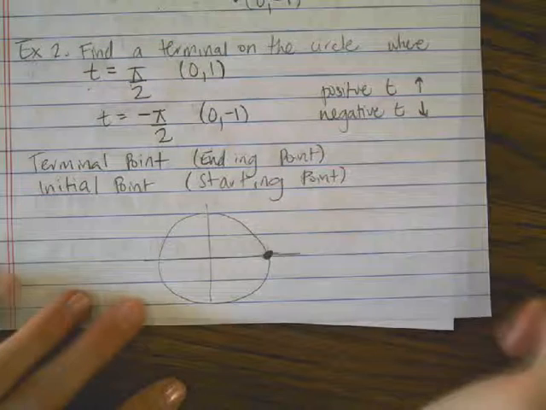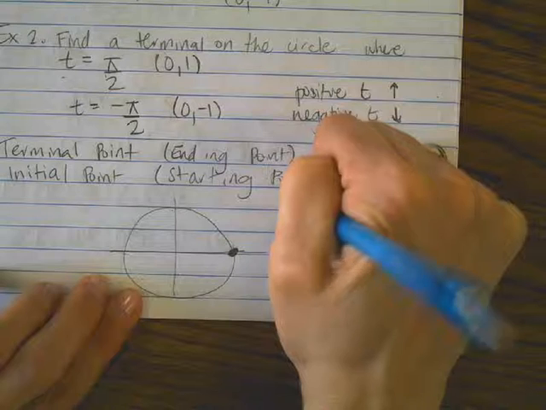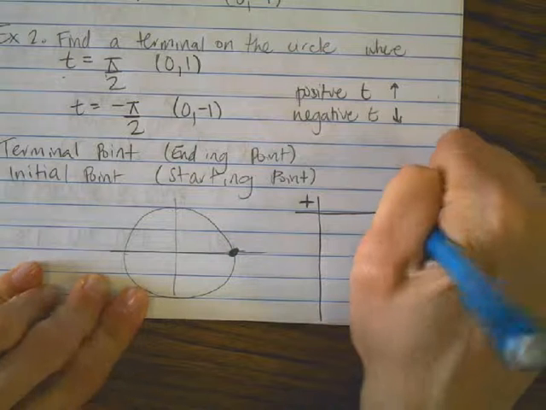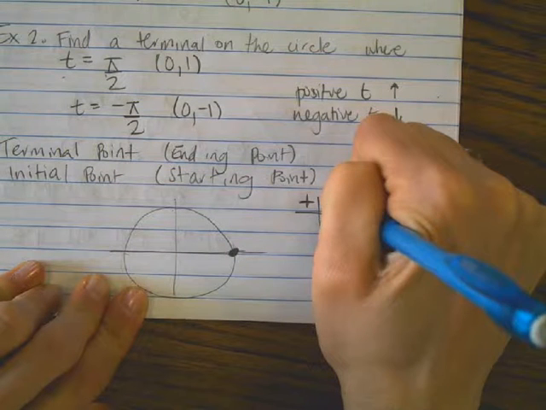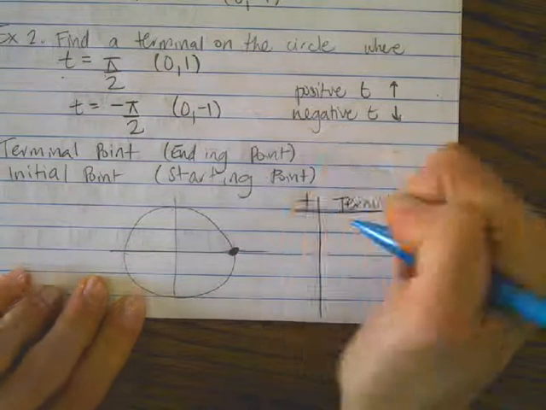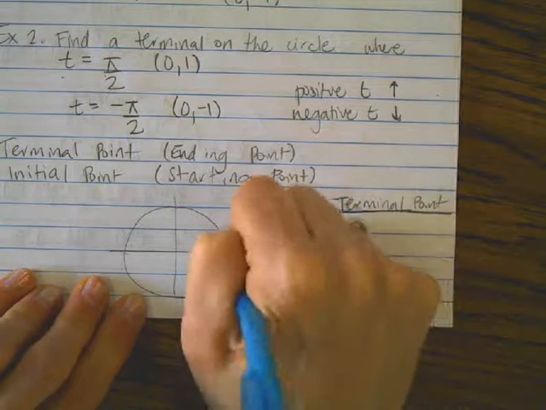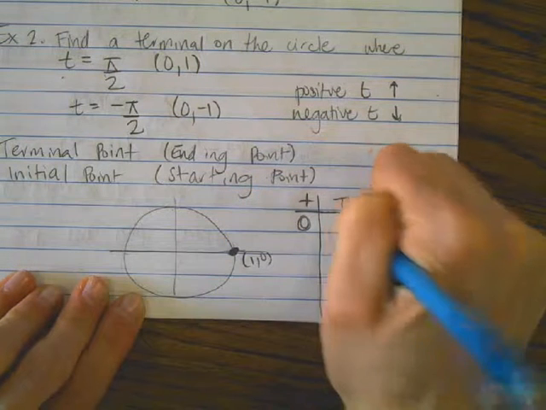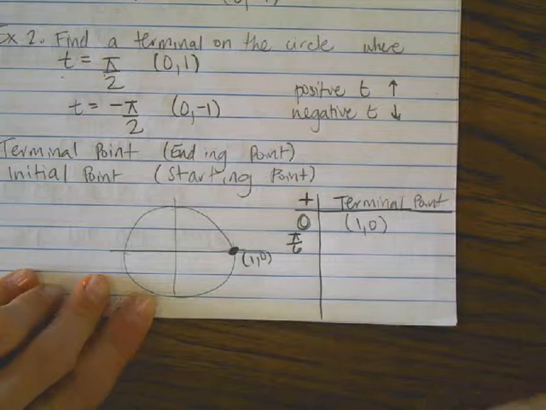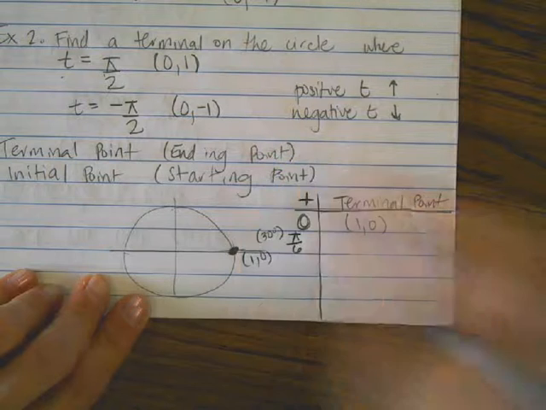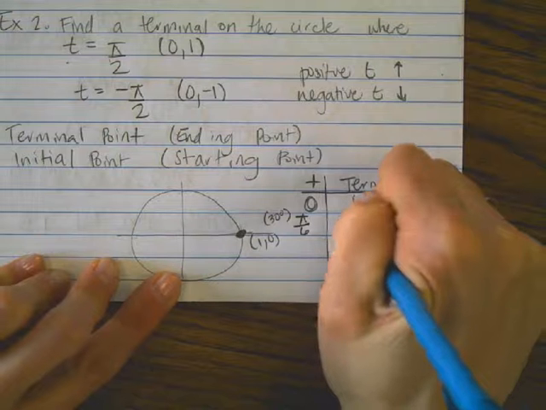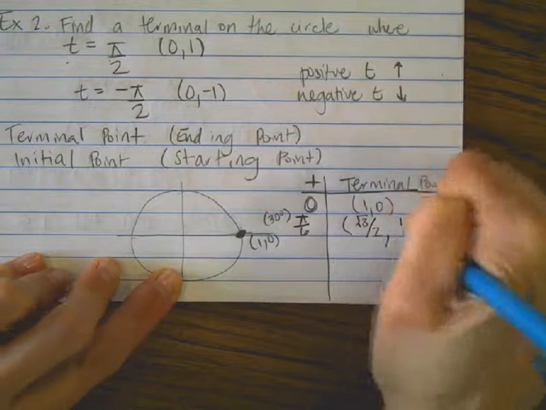So, these other terminal points are these. I'm going to make you a little chart. It'd be wise to get to know it. Here's the point. If you go around 0, that's where you start at 1, 0. We talked about that one already. Pi over 6, you can think of that as being 30 degrees. That is square root of 3 over 2 and 1/2.